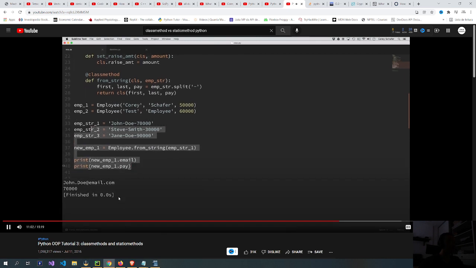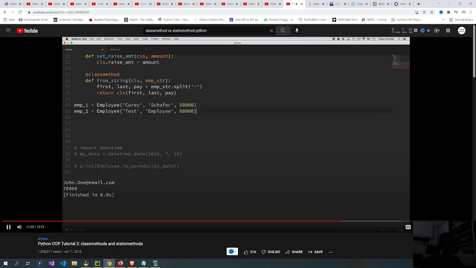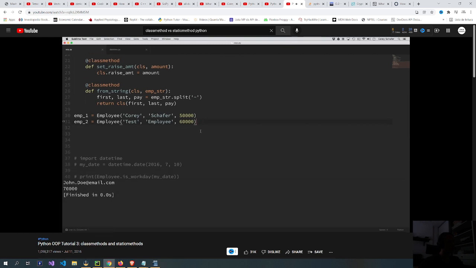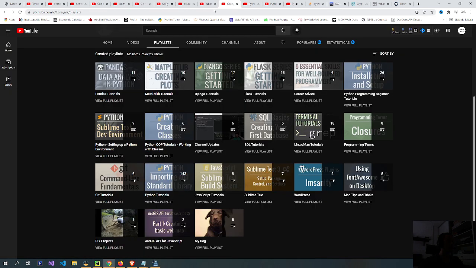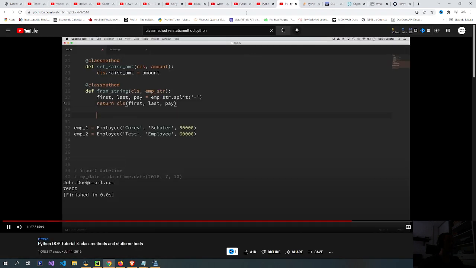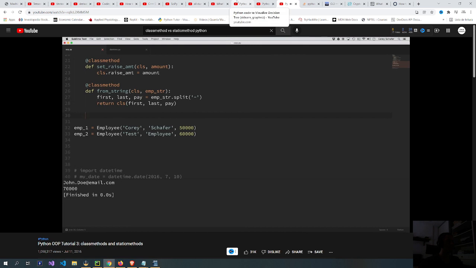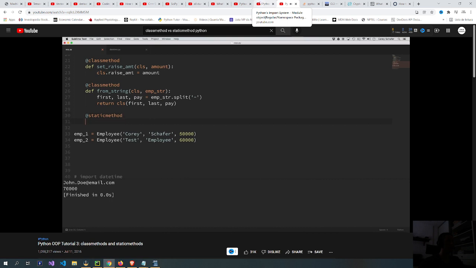So let's go ahead and take a look at an example so that we know what we mean here. I'm going to go ahead and delete these lines here. Let's say that we wanted a simple function that would take in a date and return whether or not that was a workday. That has a logical connection to our employee class, but it doesn't actually depend on any specific instance or class variable. So instead, I'm going to make this a static method. To create a static method, it's just as easy as a class method, and we're also going to use a decorator. That decorator is going to be staticmethod. I'm going to call this method is_workday.